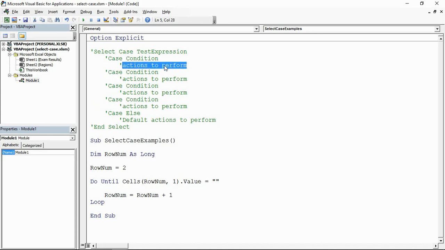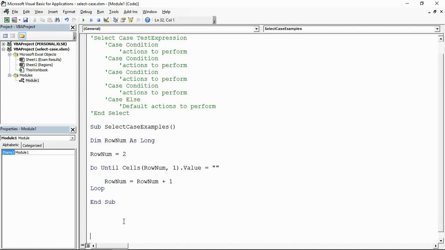Now the actions to perform don't have to be on a different line, although they're indented quite neatly here. I could provide them on the same line and just put a colon in between and write it like that. Condition colon, and keep it all in one line. That will also summarise the code and maybe keep it a little bit neater. Maybe. I guess it depends on what you're writing, and I've got some examples of it here. So let's get into those examples.